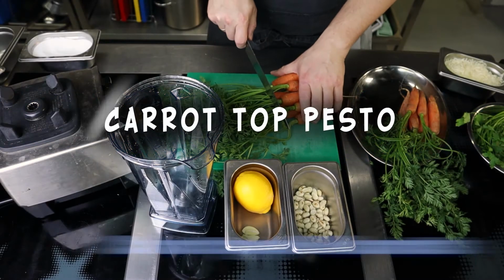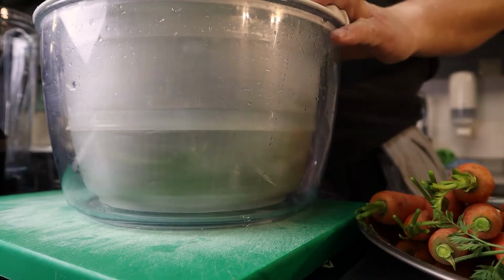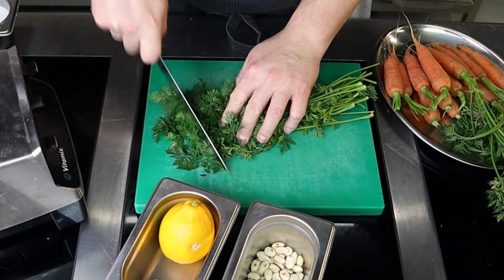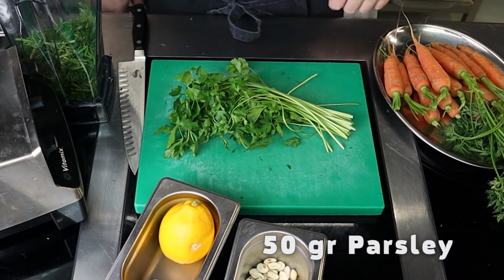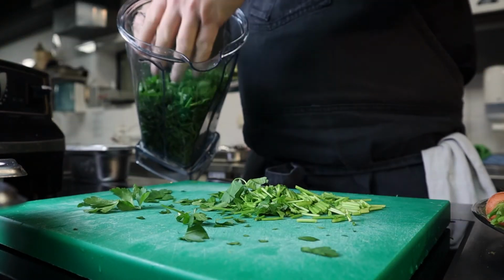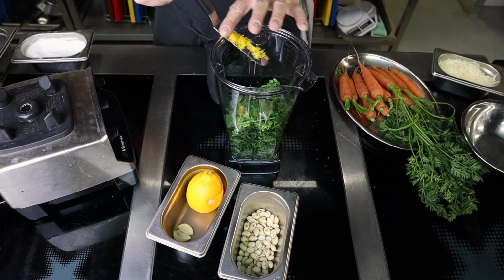Now for third pesto, take the tops of 8 carrots. Thoroughly rinse it to remove earth, dry. Then chop it coarsely and put it in a blender jug. Do the same with 50 grams of parsley. Grate the zest from half a lemon. Put it in a jug.